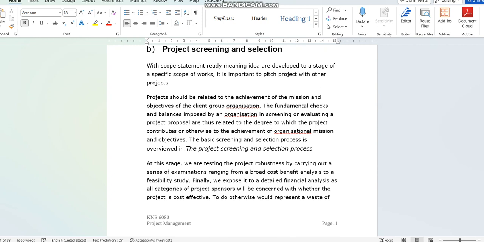This is a very big component, because when you say you want to build a bridge, or a super mall, a hyper mall, there will be other things within the organization itself that are competing for the same funding. So that land itself can be used for many different options. It doesn't have to be a development project. You can rent it out, or build commercial things, or you can do agriculture even.